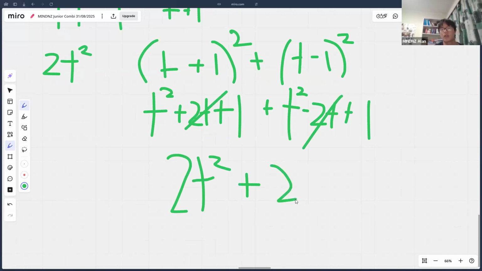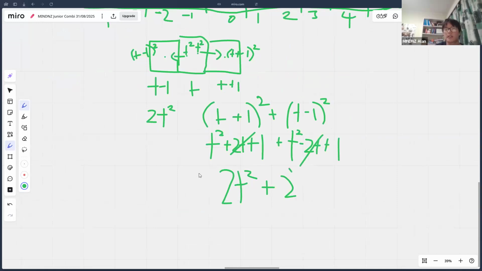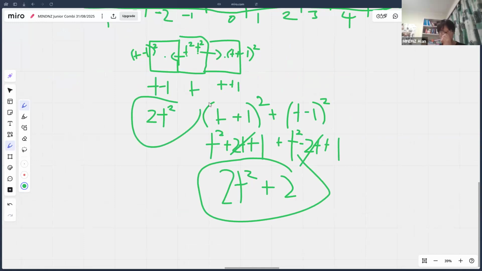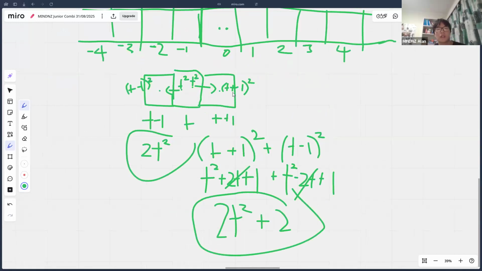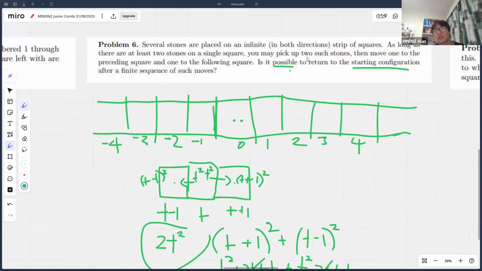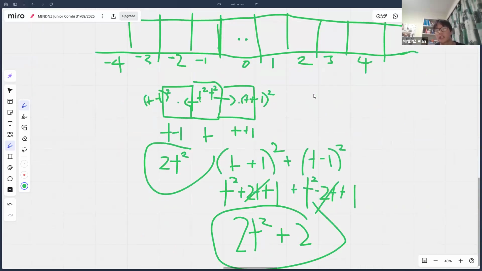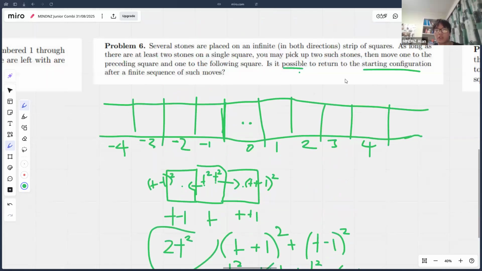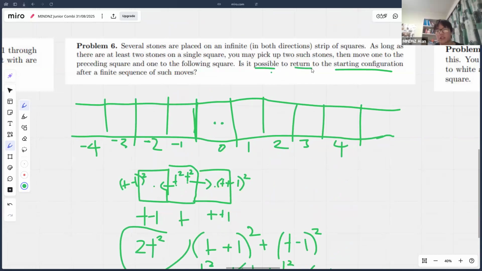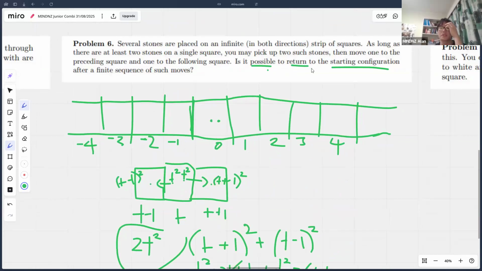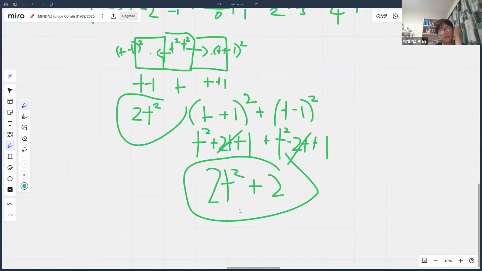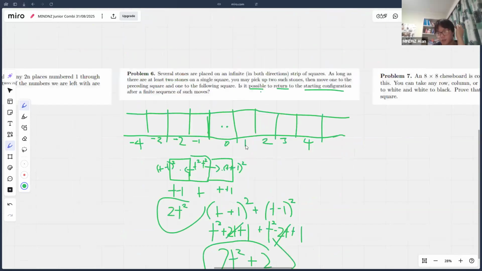So notice the total assigned weight has increased after each move because t can be any square, right? And if the total assigned weight increases, then the assigned weight can never return to the initial condition after some number of moves, right? But we want it to return to the initial starting configuration, which must be impossible because it's always increasing. And we are done. It's that simple.